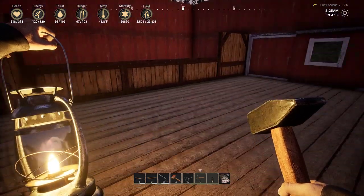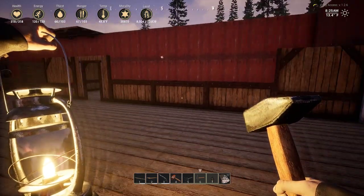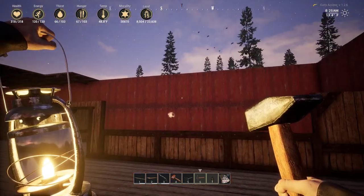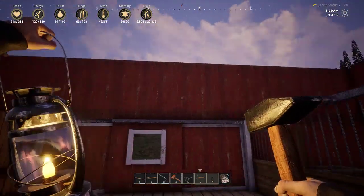So, what do you think? I'm thinking about taking this one out right here and doubling this up. I wish there was one that kind of went up and angled and came back down. More of a barn door shape. Oh, by the way, look at that.